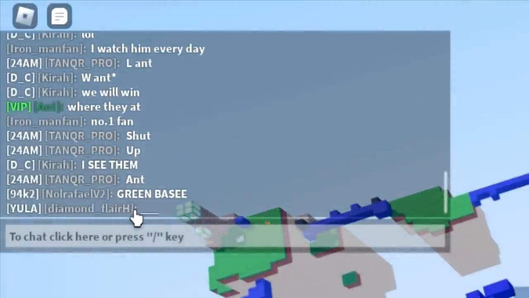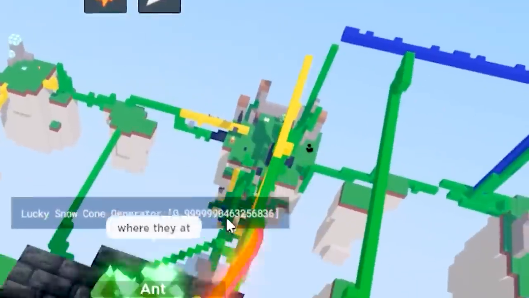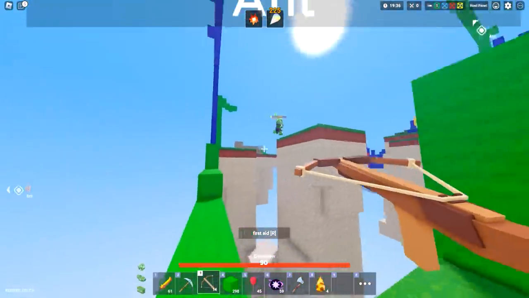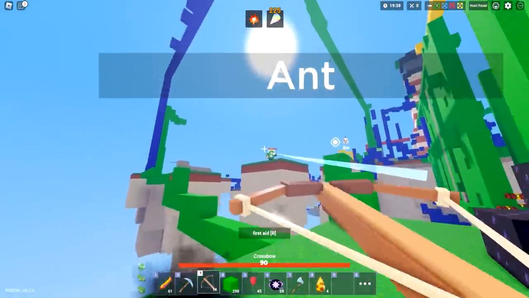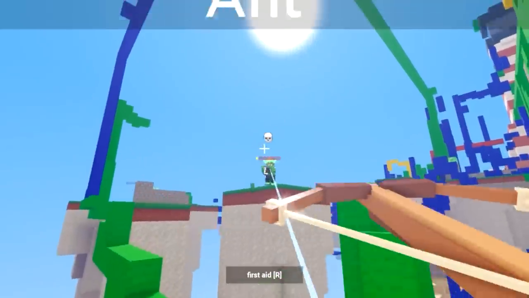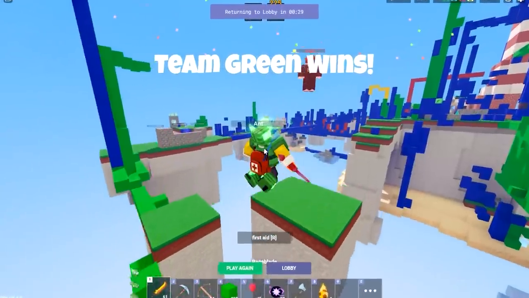I see them. Green base. Oh, yes. Hello, sir. Yoink. Going in for the kill, boys. Oh, yeah, bro. This is easy GG. Easy GG right here. Yoink. And you're one more hit. Good night. Have a good one. GG! OP item generators for the win, baby. Let's go!